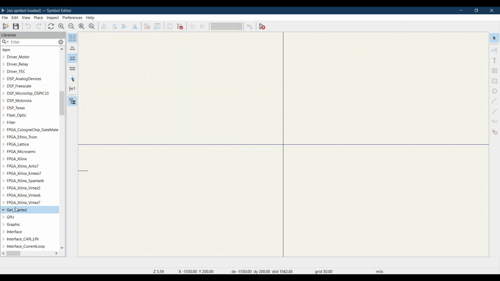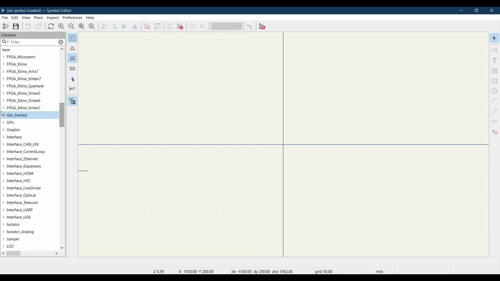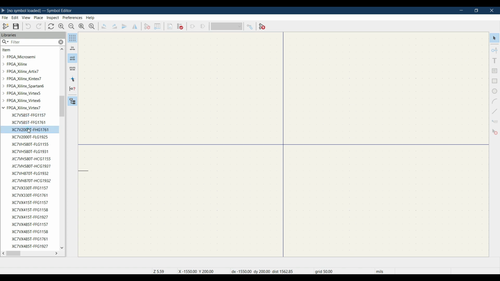Now you will see on the left side that we have created our library Get_Started. If we click on this, you see that there are no components, no symbols added in this library. If I click on this FPGA Xilinx library, you can see over here these are all the symbols that are present in this library.